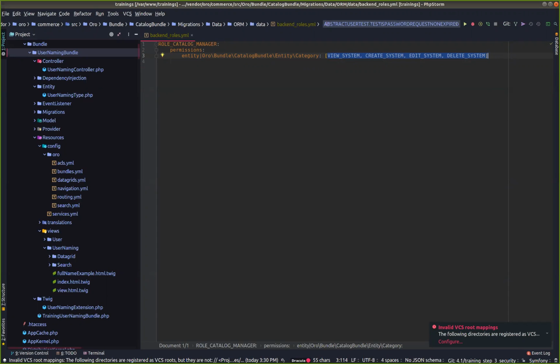You had this on the slide. Those are the constants that are relative to the access level. So this is how you can assign the permissions to the roles when you install the application. So you create a new entity and you don't have to do this through the UI. You can do this automatically using backend roles or front-end roles. If you already have the application installed, this will not be executed because this migration was already done, and you will need to load it using your migration, and I will send you the example later on. So this is just an additional note.